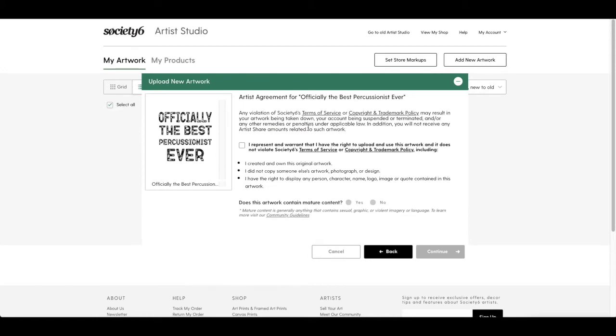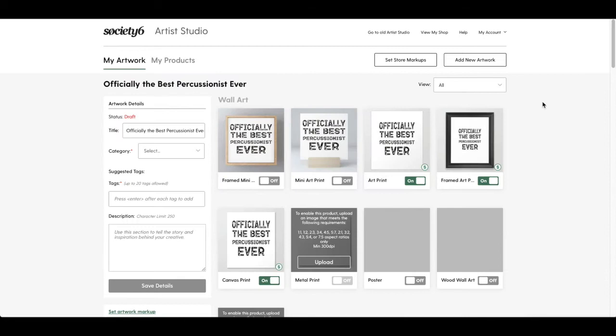Once you're in this section, you're going to press this checkbox. After that, you're going to go to does this artwork contain mature content? No, it doesn't. So I'm going to press no. I'm going to press continue. Now this is the part where you're going to actually upload your product.